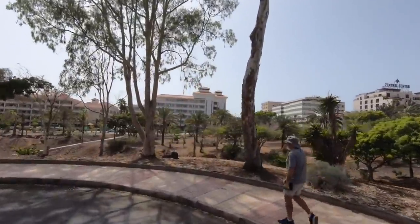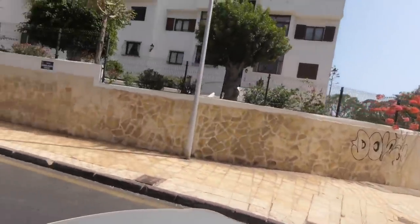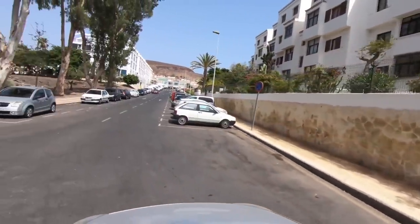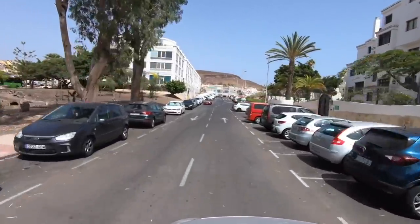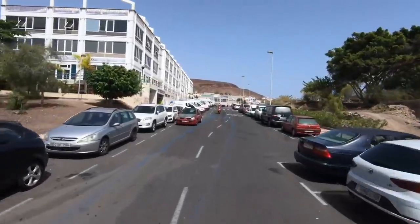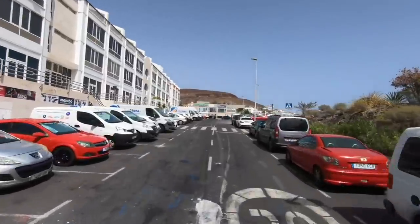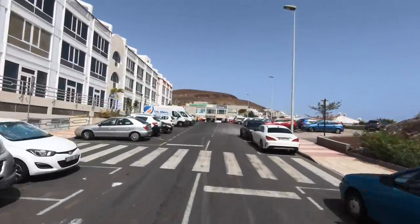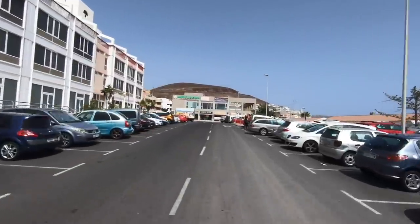Nice tranquil Parc La Paz, the Park of Peace. And not many people come round here actually, unless you're on foot. As we come back up, you'll see that Mercadona's right in front of you. And there's quite a nice cafe in the corner there. But there's plenty of cafes and coffee houses and restaurants, especially the one at the end here, which is called Maison Castellano. That's supposed to be very good.